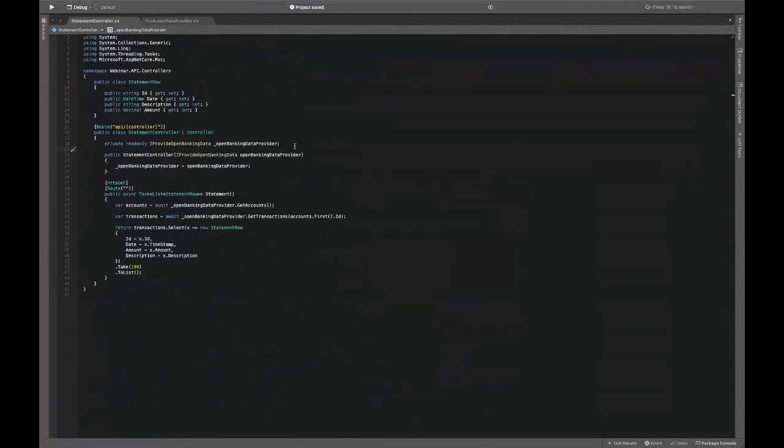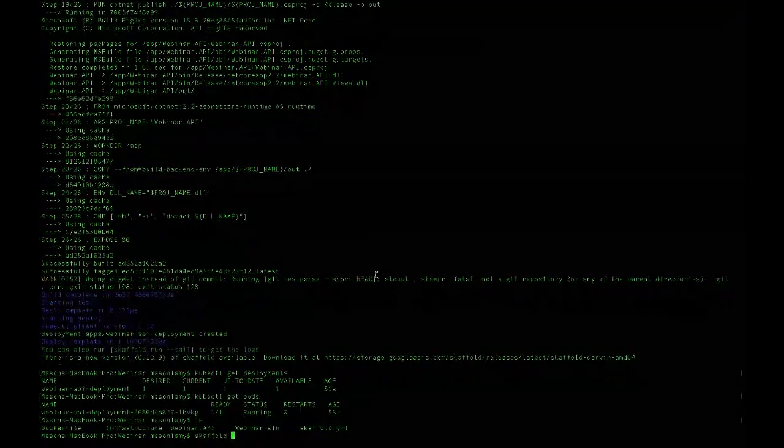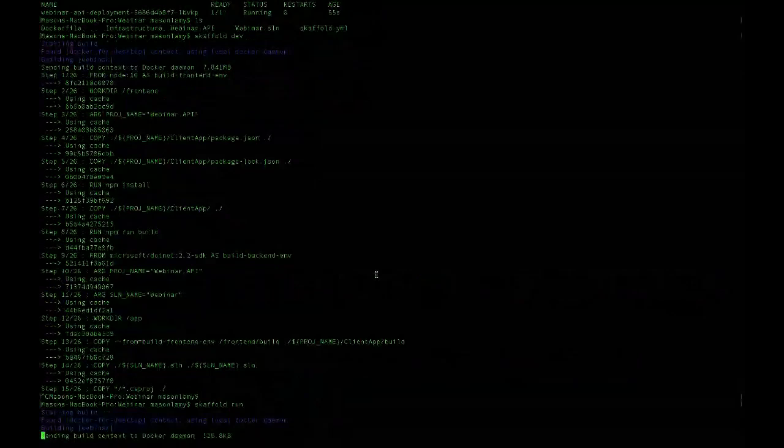So now that should work. So what we'll do is build this and get it working locally. So we can just run skaffold dev to get that into our cluster. Actually, let's run skaffold run, then into our cluster.